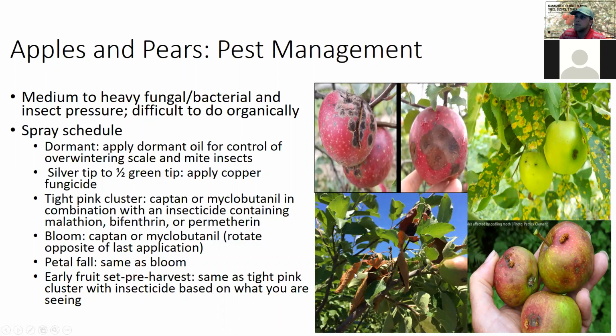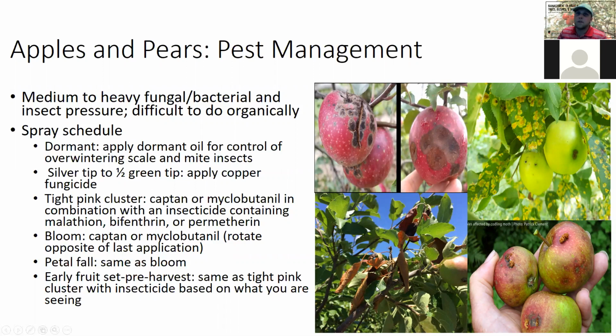This is one here that's inevitable. This is one of the worst diseases on apple trees and pear trees: fire blight, which is a bacterial disease. One thing you need to know about fire blight is that you can't treat it once it's there. The only thing you can do is prune it out. However, we'll talk in a minute about what you need to do as far as hopefully preventing it that year, because it's inevitable.